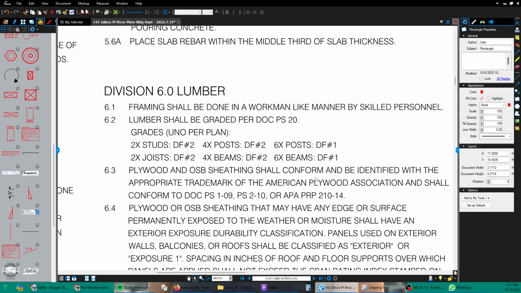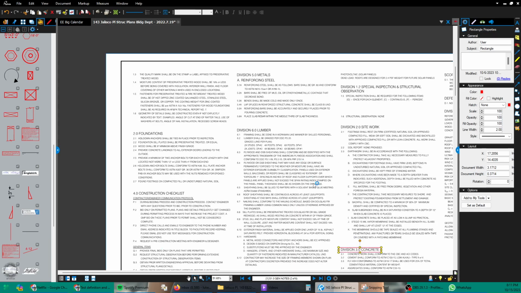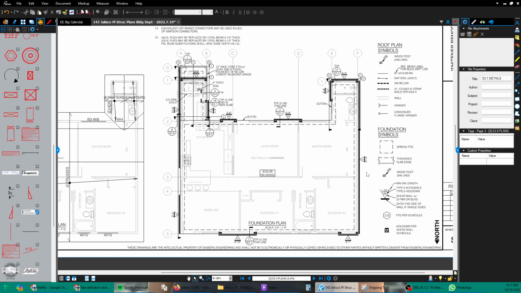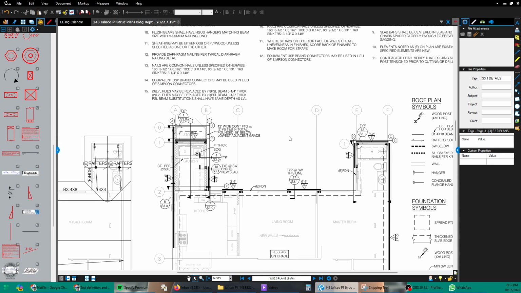The general notes really cover a wide array of information that we want to condense into some space that is not right here on the floor plan. We want the floor plan to show things specific to the layout of the building, like where certain structural elements are, such as beams and columns. We don't want to have to list a whole lot of information about the nature of those structural elements.